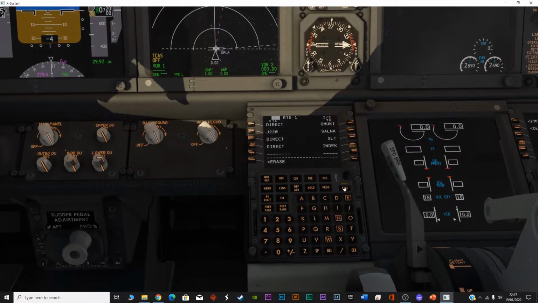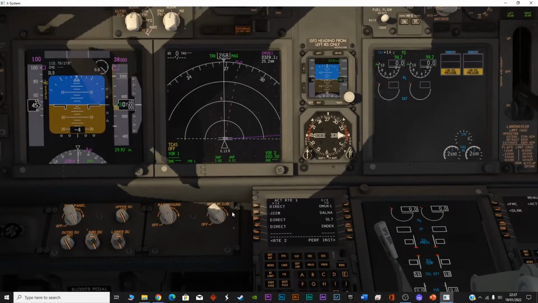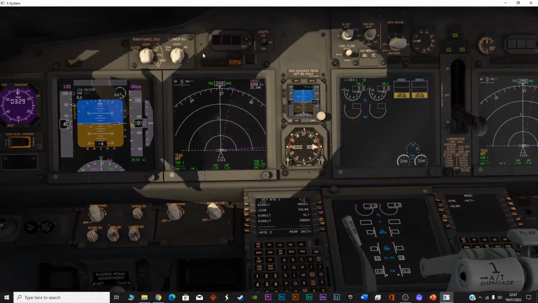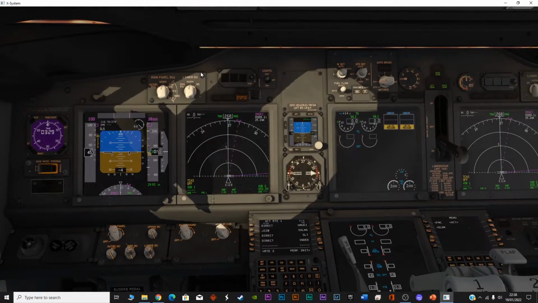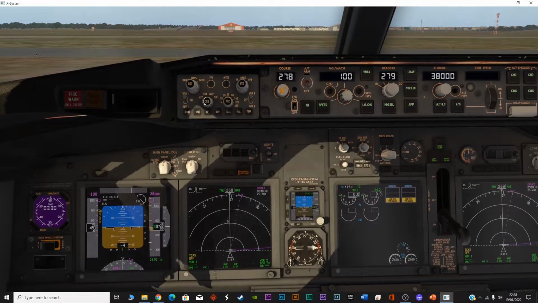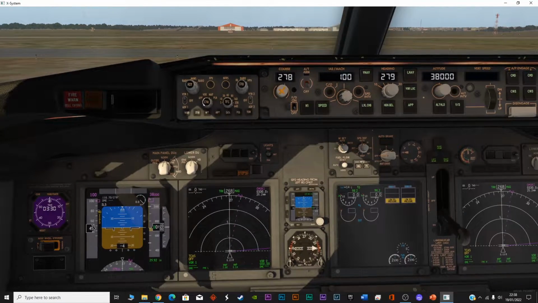It was really simple, and just press execute, and that's it. Now you will see a flight path is already entered over here, as you can see in the navigation display. If you come to this panel and you see this option, if I select it to plan instead of map, right now map is selected.